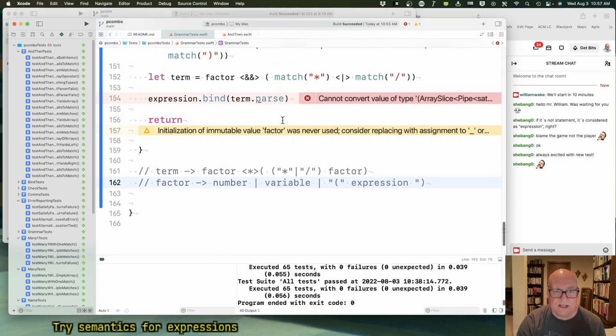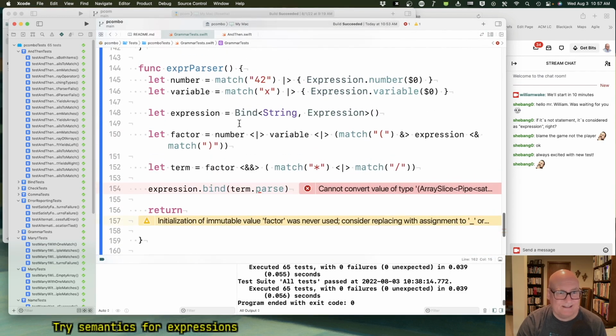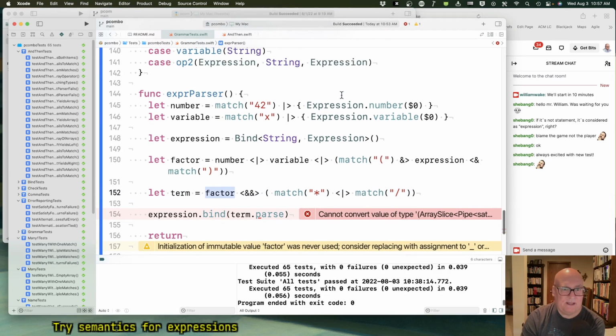Okay, we're definitely seeing the downside of this approach. Yeah, the problem is it wants expressions, but nothing is converting a term to an expression. Okay, so number maps to an expression, and variable maps to an expression, and this expression, ignoring the parentheses, maps to an expression. So factor maps to an expression.